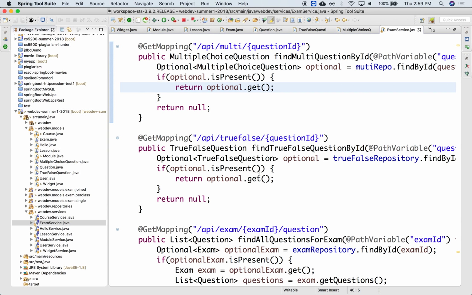Will the JSON be just the things? The JSON only knows how to render a list of questions, and question doesn't have the correct one, doesn't have the options, doesn't have any of that, right? So it doesn't know how to cast down to the children in inheritance. You get something from your repo that's multiple choice. You just say you're returning a base question.